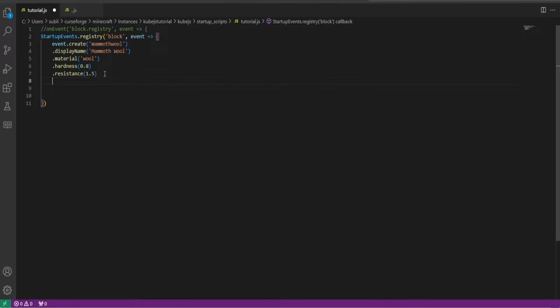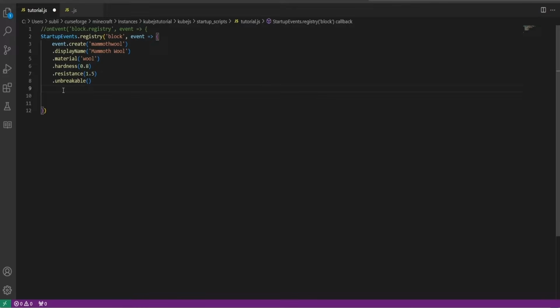And if you want to make it unbreakable, like Bedrock, you would put .unbreakable(), and it makes the block unbreakable as it says here. And you would want to delete these if you had unbreakable, because all this does is a shortcut to maximize the hardness and resistance. So we can also add a tag.